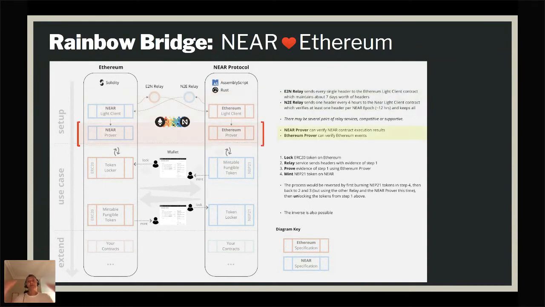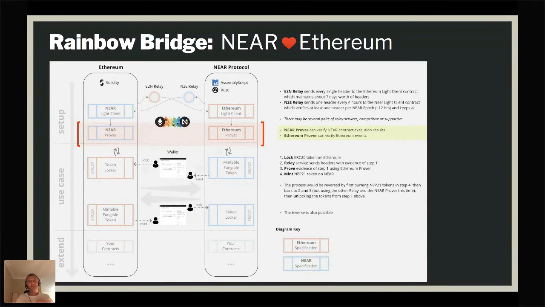So that's kind of the base layer, is we've got these chains kind of watching each other using these light clients. On top of that, we have a layer called the provers, and these provers are basically able to verify something about the chain. And right now what we have is an Ethereum event prover, which is able to verify that some event has been recorded on chain on Ethereum. So that's what the prover does now, but it could verify other things, accounts or state or something. And then the NEAR prover verifying that a contract has been executed. So some execution results of a contract were recorded on chain. A transaction were recorded on chain. And so that's what the NEAR prover does. Again, written in Solidity, living on Ethereum. So now we can basically make provable statements about the other network, right? And then on top of that layer, we've built this mechanism for transferring ERC-20 tokens.